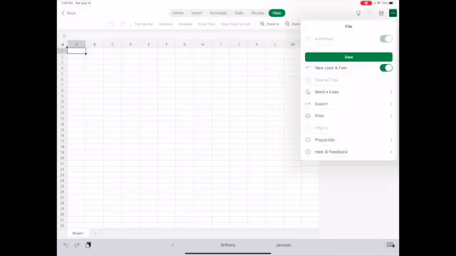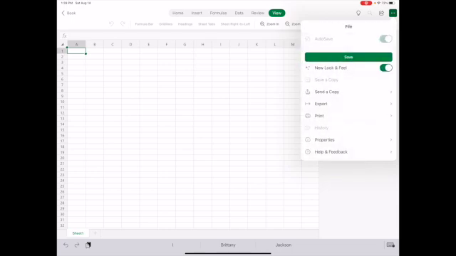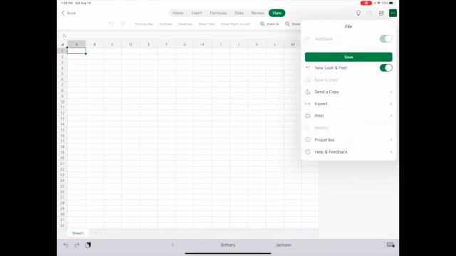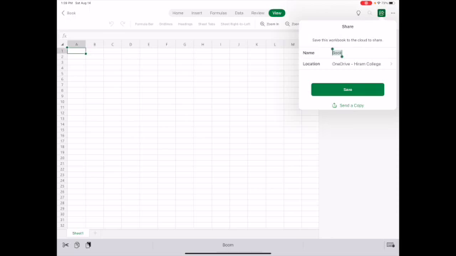Once you've saved it, you can send a copy to people using Outlook or another app. You can export it out as a PDF. You could print it, and there's information on how to AirPrint from your iPad in the Hiram Technology 101 resources. The good thing about Excel is if you're using it in the app, it does the autosave feature, which is really helpful. And then you can also click on this little arrow beside that and, again, change the name of it, save the copy, and then send that copy to somebody if you'd like to.